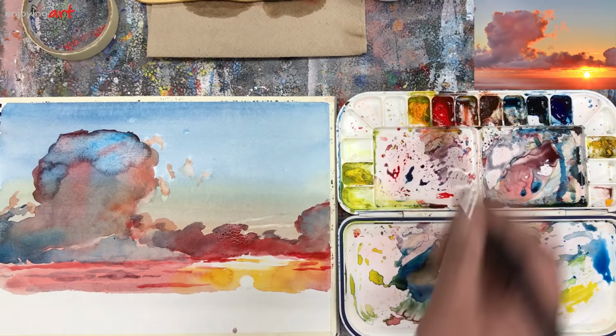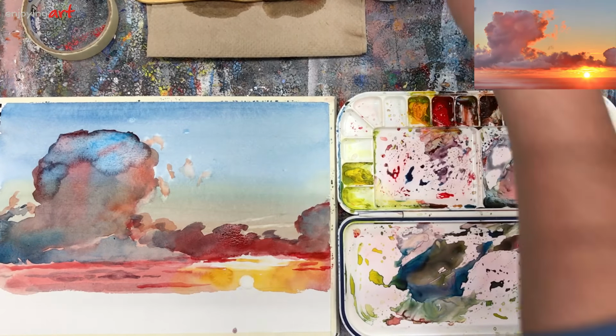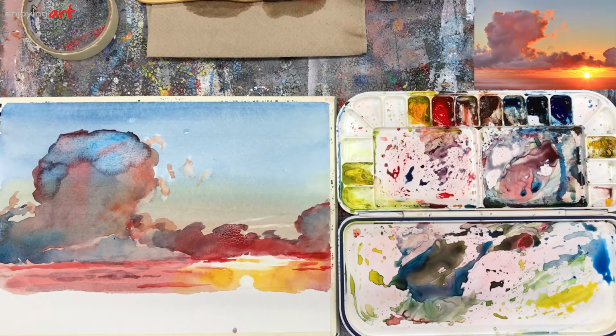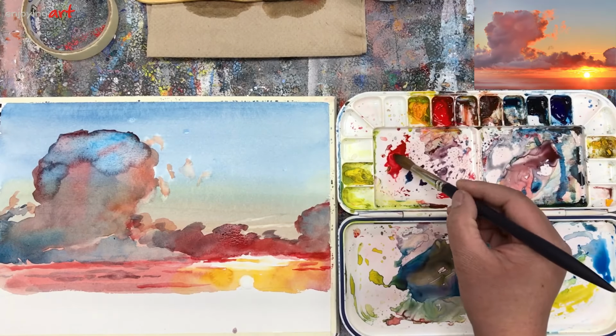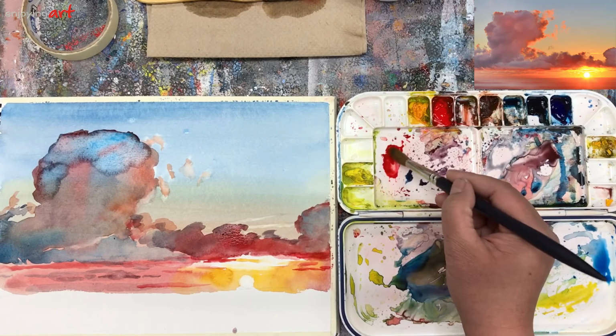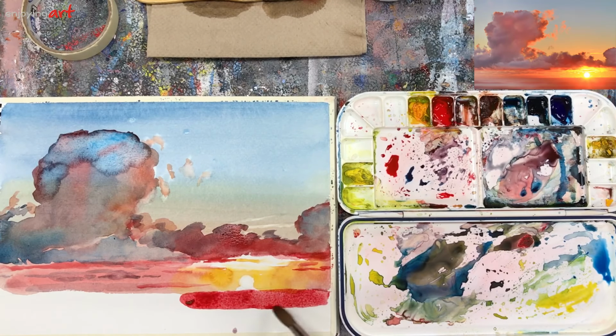A bit over here too. Okay, that's good. Now we're coming down to the bottom. The bottom is the ocean. So I'm gonna paint it from the area of the sun and then spread it to the other side a little bit colder. So I'm gonna get the red color, just the red color. Yeah, just the red color. Like this. Going through.